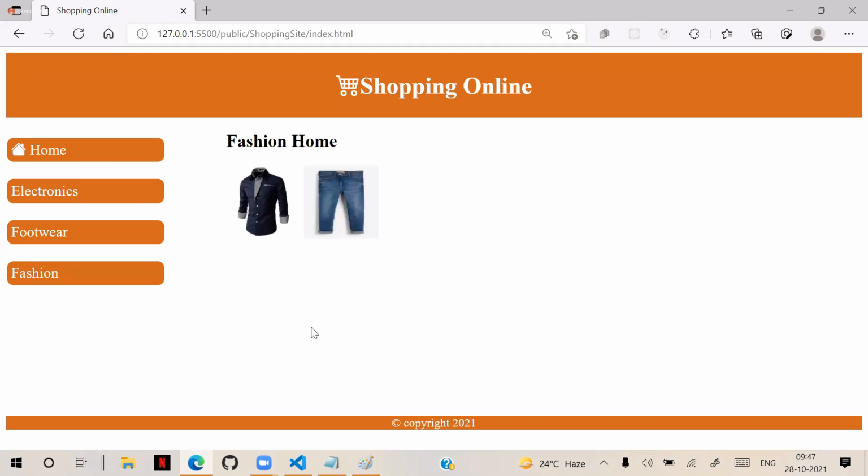But if you ask whether in real-time websites, projects like this are designed this way, the answer is no. This is just for you to practice iframes. In the real-world development process, we don't use iframes for embedding such content. This we achieve by using a concept called AJAX.